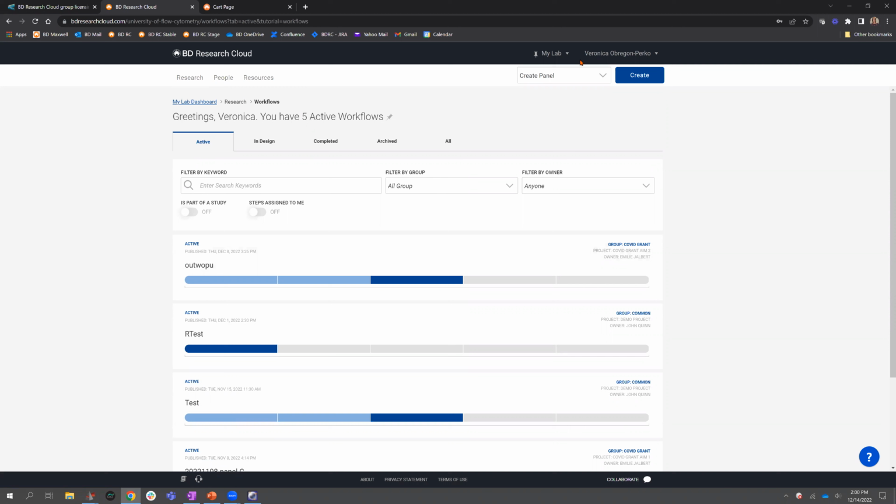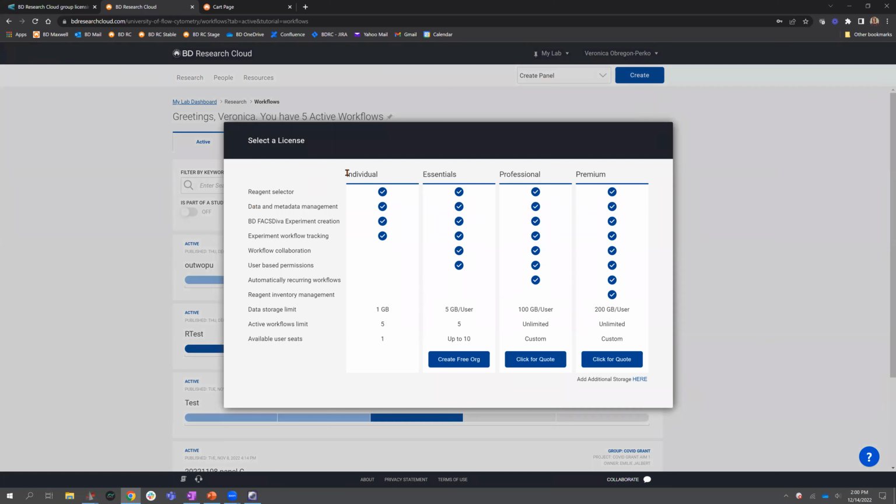So again, accounts start free, so you can definitely go and make an account for an individual org. You can also, see if I can find that information for you. Here we go. You can upgrade immediately to an essentials license and invite up to 10 people to work with. And you guys can start seeing if this is a tool that's going to help you in your laboratory. And if you feel like you want to unlock more, you want more storage, more features, you can talk to us about upgrading to a professional or a premium account. Okay, but just know that these start free. So it's definitely worth trying out.